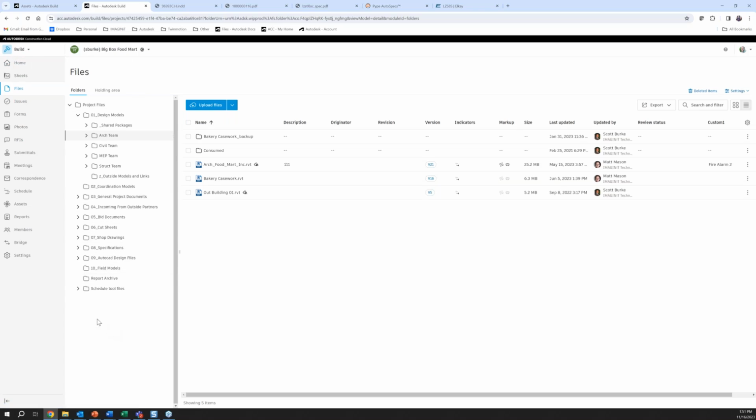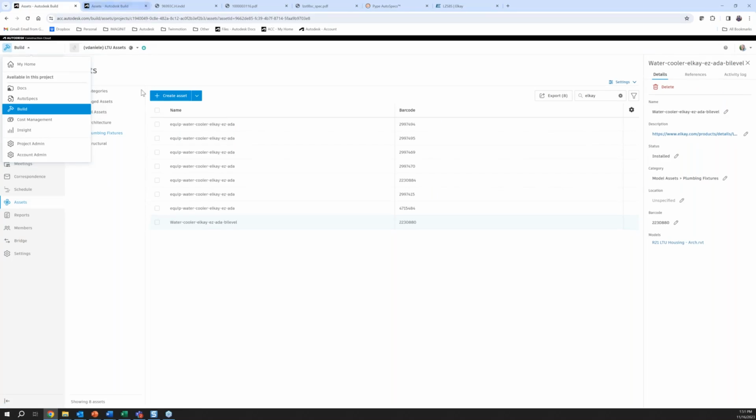Let me just show one thing about assets, because this was just updated. We've done a number of webinars on asset tracking. I have done them personally, so I know that we've got some videos out there that you all can reference about assets. But another area where we can support BIM through construction is through the extraction of model information or model data into the assets module of Autodesk Build.